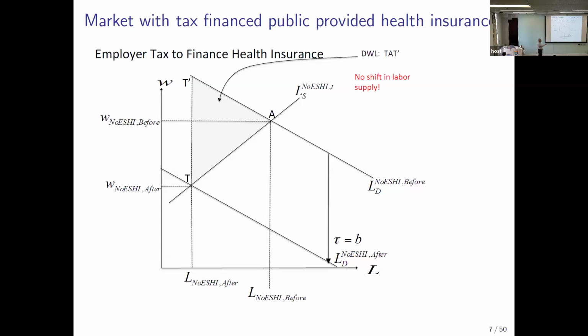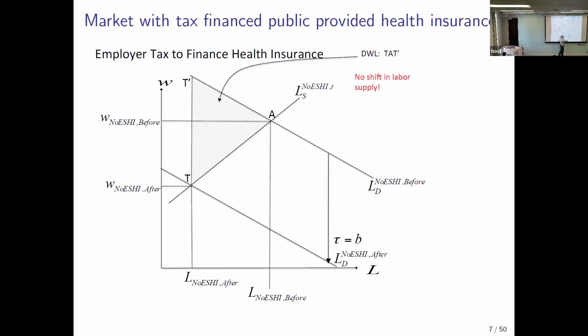How is the labor supply curve being determined? Right? The labor supply curve is telling the workers how much labor they are willing to supply for different levels of wage. Now, public provision is saying, it doesn't matter whether you're working or not, you will get health insurance, right? So how many hours you are willing to work in this simple graphic illustration is not affected under the public provision of health insurance, because whether you work or not does not affect whether you will get health insurance. Okay, that's because it's public insurance. But the labor demand curve is going to be shifted downward.